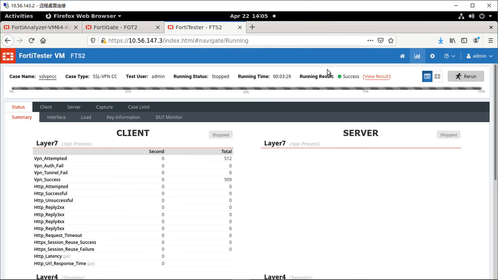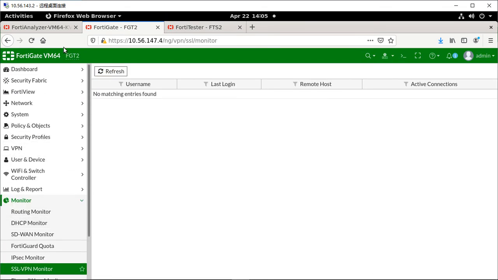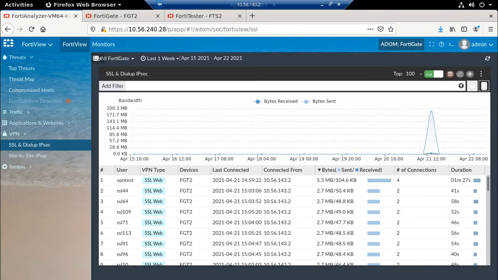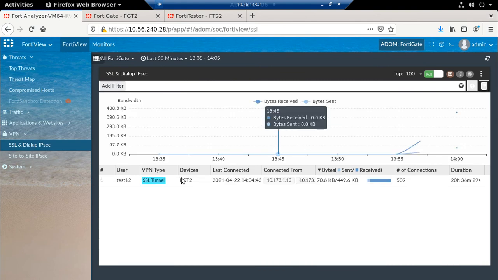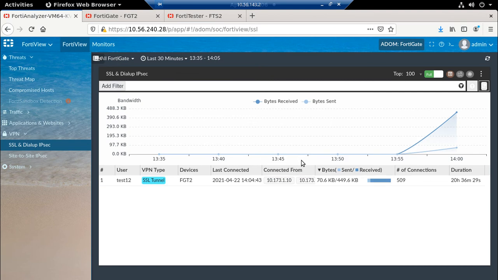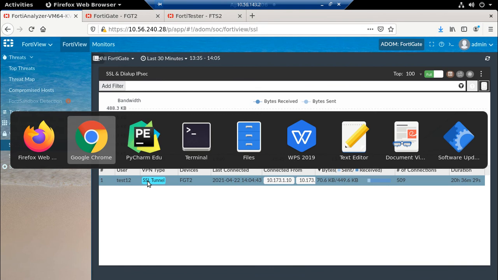Okay, this one is finished. So let me have a look. Yes, it's all done. Let me go to the FortiAnalyzer. It lasted 30 minutes. From the log, I only got one log. Even though it has so many different IP addresses accessing, there is only one firewall log here, so it doesn't match my requirement. So I just want to find another method to do it.